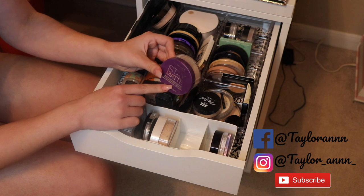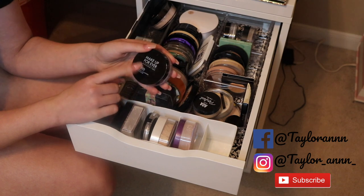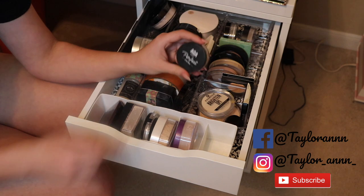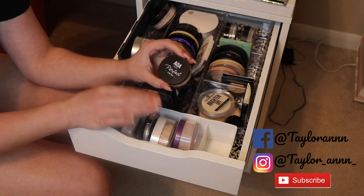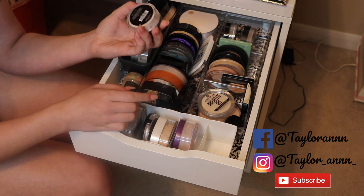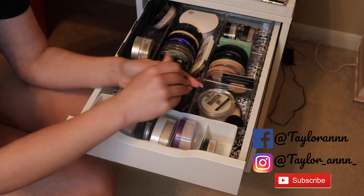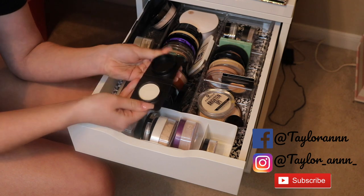I like the Rimmel Stay Matte and I absolutely hate the Makeup Forever HD Definition powder — setting that aside to get rid of. The AOA Studio Perfect Setting Powder from Shop Miss A was a dollar and is perfect for under eyes — it smooths them out without creasing and literally looks like a filter. It's in the shade Soft Light. I also have the IT Cosmetics Bye Bye Pores pressed powder which I've never used but want to try around my nose.